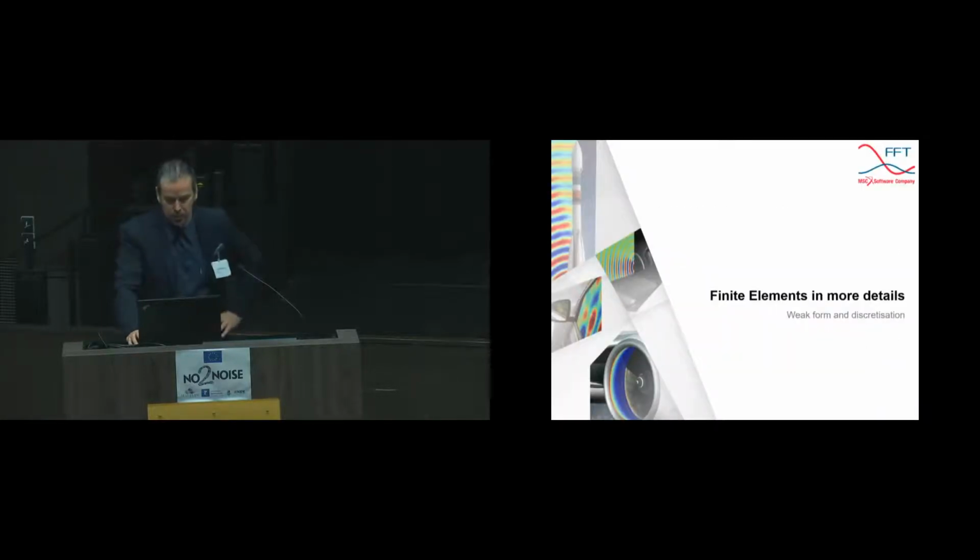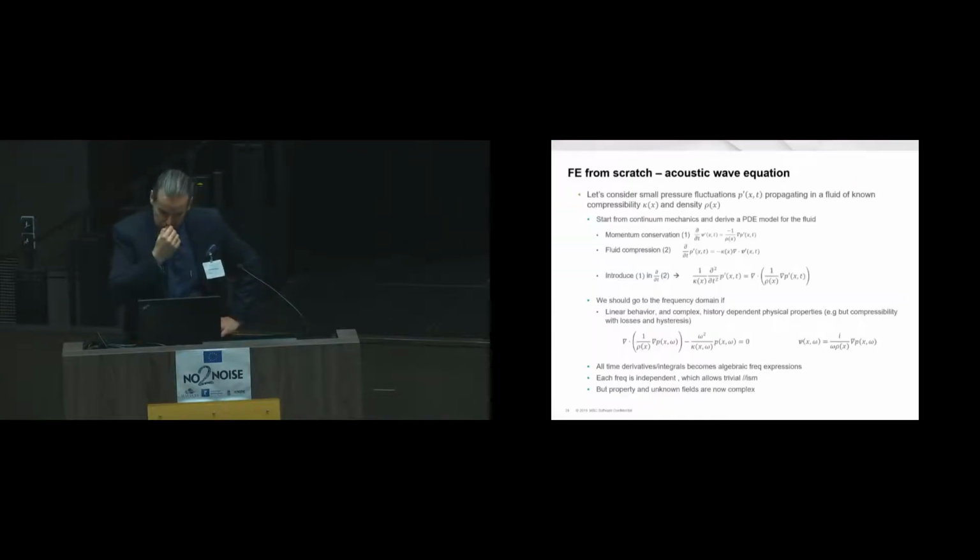Okay, speaking about finite elements, I will go into more detail because that's what we use, and I already mentioned that it's kind of standard for general vibroacoustic commercial code now. Maybe a good way to address this problem is to start from scratch with a simple problem, the acoustic wave equation. If you assume small pressure fluctuations propagating in a fluid of given compressibility and density, but those can vary in space, you can start from continuum mechanics and derive a partial differential equation model for the fluid and the pressure fluctuation in this fluid.